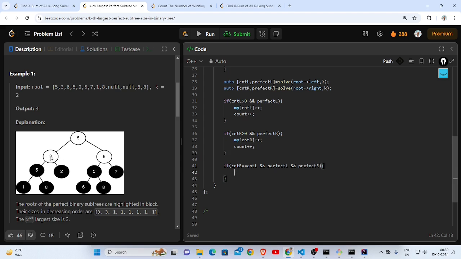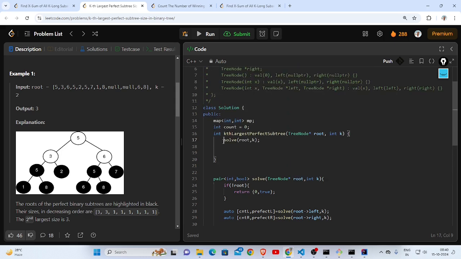The root itself will be counted, 5, and that will be returned as 5 comma true. So return pair of count L plus count R plus 1 comma true. Otherwise, I return max of count L comma count R comma false. Alright.